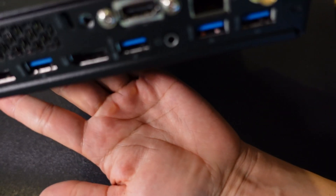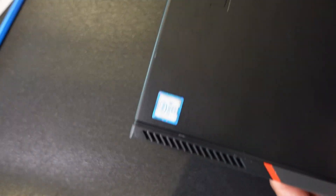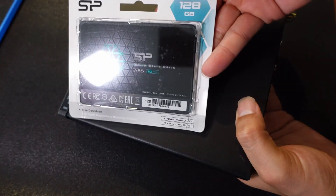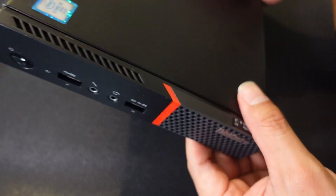That is how you build a Lenovo ThinkCenter M900. If you want to buy one cheaply, make sure you buy from a reputable seller with reviews — that ensures what you receive is in better condition than from an unknown seller. As you can see, this system is in pretty decent shape: 128GB SSD, 8GB RAM, i5 CPU — a solid computer for whatever purpose you need, maybe even a travel computer.